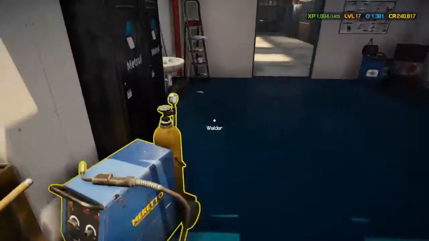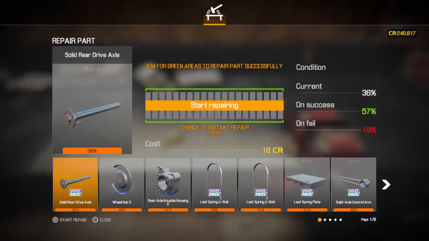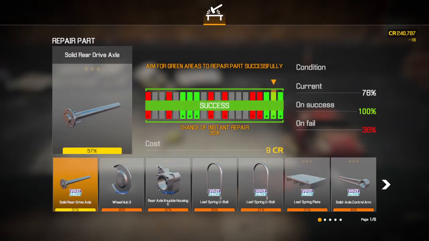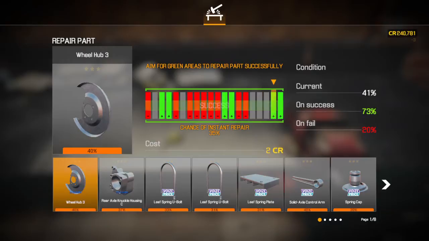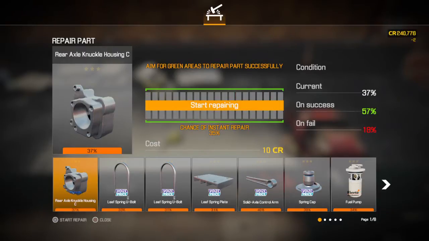So what we're going to do is go over to our repair bench right here, which obviously you unlock when you get better parts, and I'm going to start repairing things. It is going to take a little bit of time, so just bear with me, because the more parts we can repair, the better and cheaper it is for us.